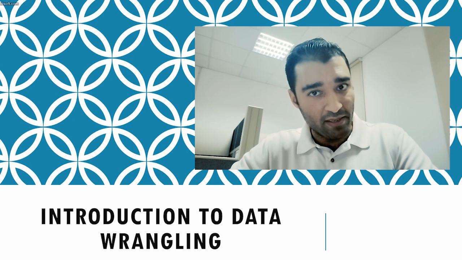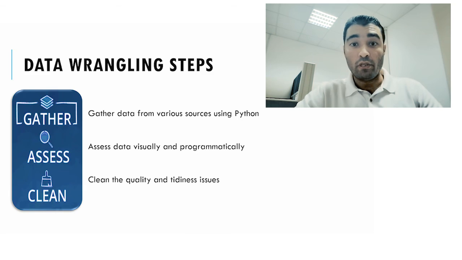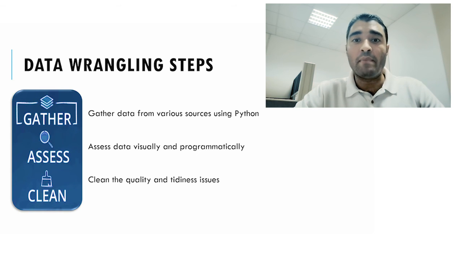So let's get started with the first topic. Today we will talk about data wrangling steps. Data wrangling is the process of gathering data, assessing its quality and structure, and cleaning the data before doing things like analysis, building predictive models, visualization, whatever. Keep in consideration that data wrangling is a core skill that you have to be familiar with. You have to know it very well. Why? Because the majority, or much, of the world's data is not clean.